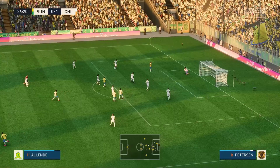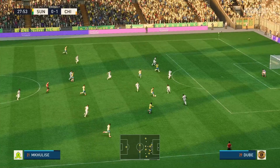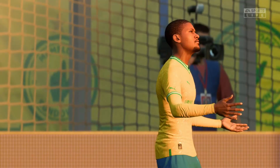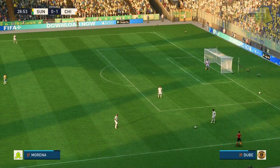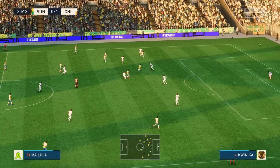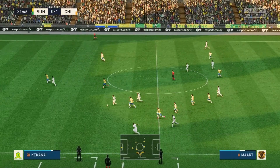Lost possession. In a position from which they could potentially do a bit of damage here. There wasn't much in that offside decision. Could have been in business. It did look on for them, but not to be. Well, a top-notch piece of defensive judgment. And he takes on the shot. Oh, dealt with by the goalkeeper.